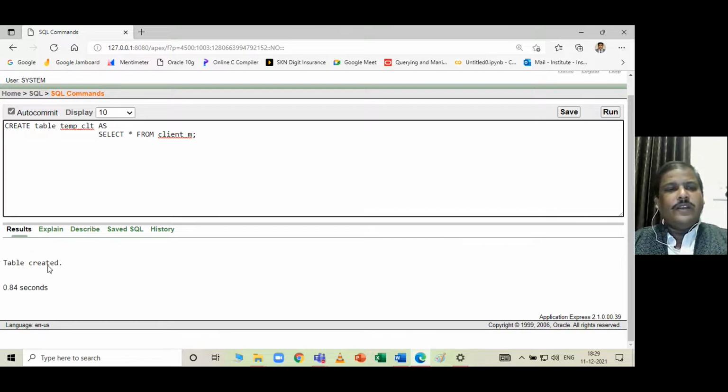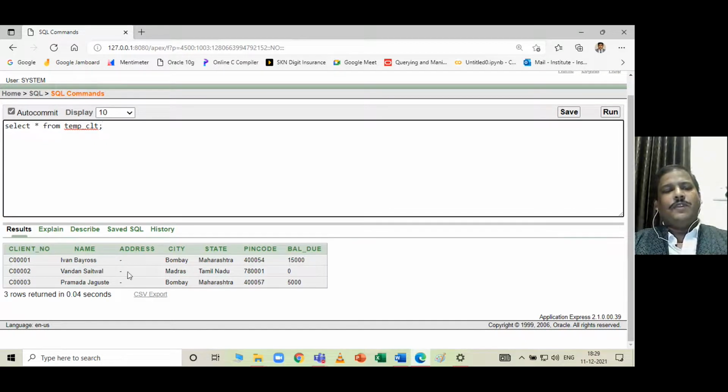Now the table is created. Now which table is created? This table is created. Now see, if I check it, it will be the same as it is. Select star from this. I can remove this statement and you will have the same values that you have in the previous table. See here. Now this way also you can create a table. And if you don't want these values, you delete them.